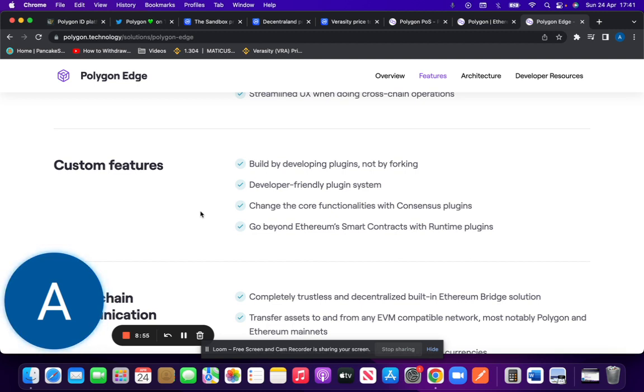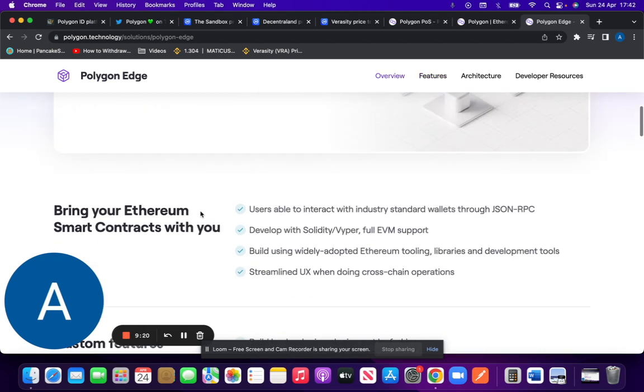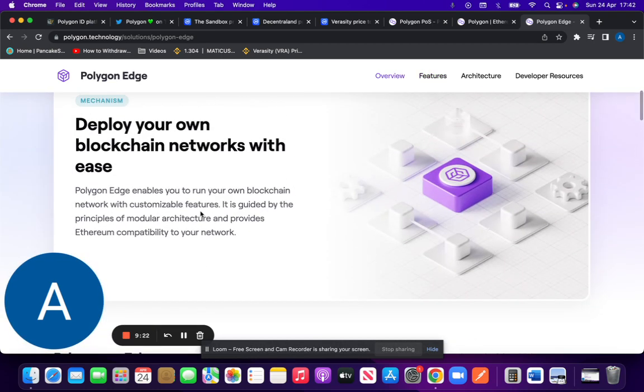So to summarize, we've covered off four products today. Polygon Studio is the NFT gaming arm of Polygon. It's separate to Polygon totally. It has its own CEO, Ryan Watt, who was a former YouTube and Google employee. Polygon Proof of Stake is designed to increase transaction speeds and lower cost. Polygon ID is the security, making sure that everything's above board. And Polygon Edge allows you to build your own blockchain networks with ease.